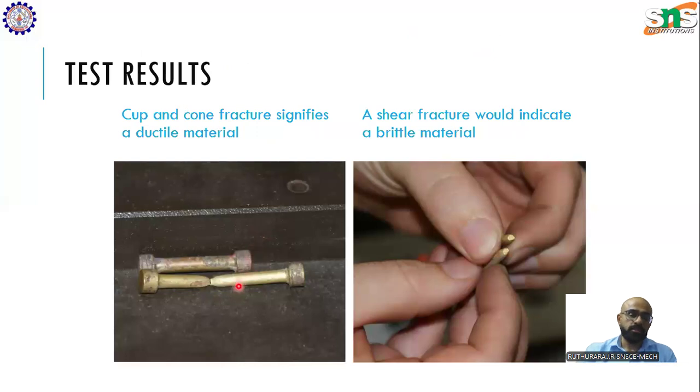If you see the test results, this may be, I think, a copper material, an alloy of copper, something like that. So what happens to the specimen? As you can see, it's copper, a ductile or a brittle material? It's a ductile material. As you can see here, it is elongated and then it is fractured. But if you see the piece to your right, it actually broke into two pieces. There is no necking here, which would indicate that it is a brittle material. This may be wood. This is actually copper.